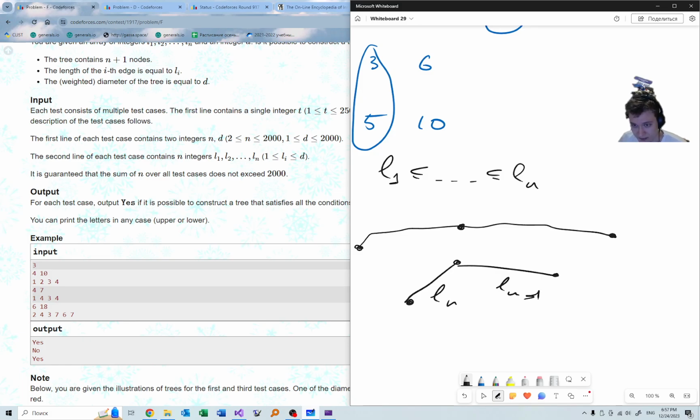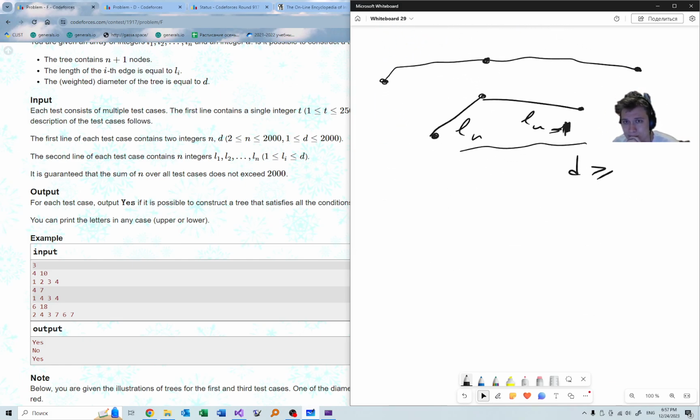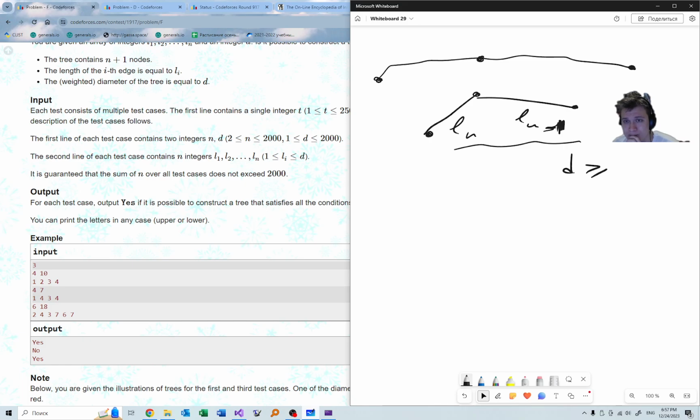There is always such a path which connects them. So if d is at least these two numbers, then it's okay. But if it is not, then this is sad.